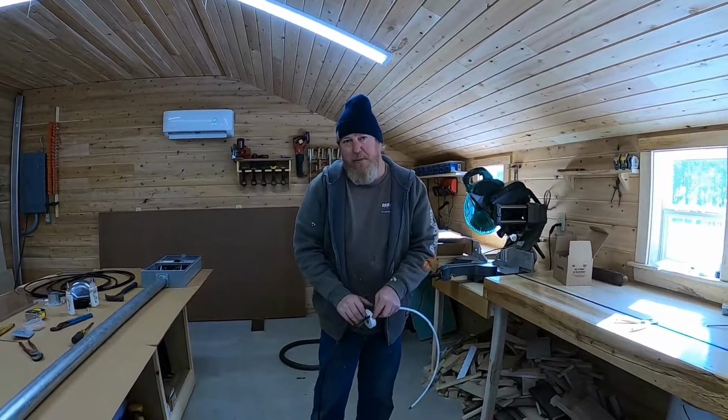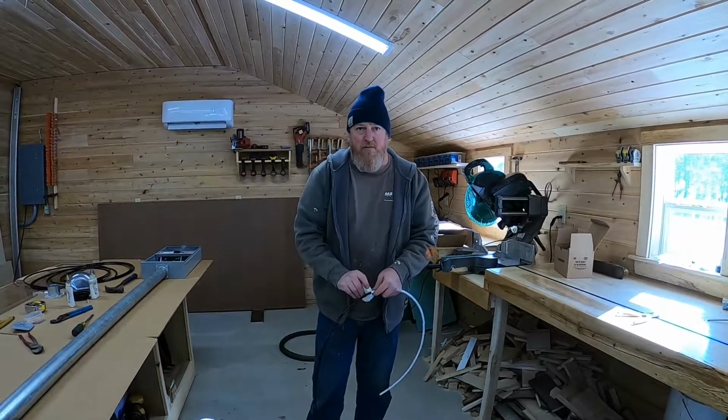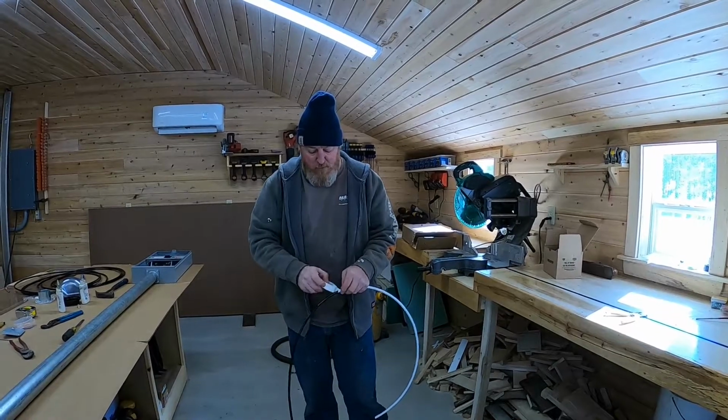So if you've got a direct burial aluminum cable and it gets a nick from a rock, and sucks up moisture over time, when you go to dig it up, you'll find a piece of the wire actually missing. You know, it just turned to a white powder and gone.